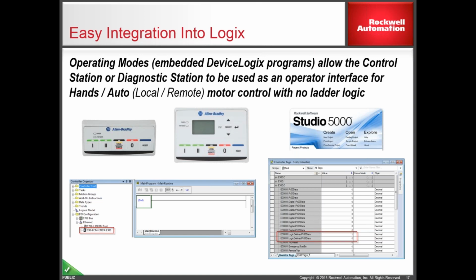So if you have a version 6, it'll automatically recognize that E300 even if you have a lower rev in your add-on profile. That's one of the nice features that prevents you from having to go back and try to downgrade your device, or if you've got 50 E300s in your program, you don't want to have to go in and update the add-on profile for all of them. That's one of the nice features that we've added that makes it a lot easier for you if you have to replace a device.